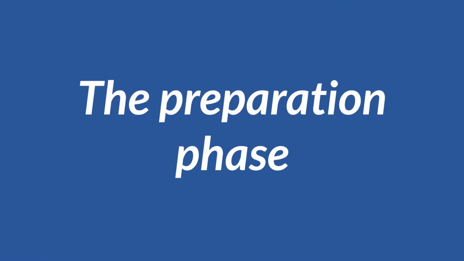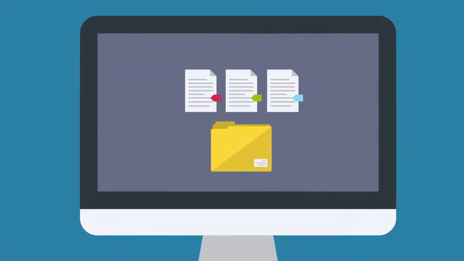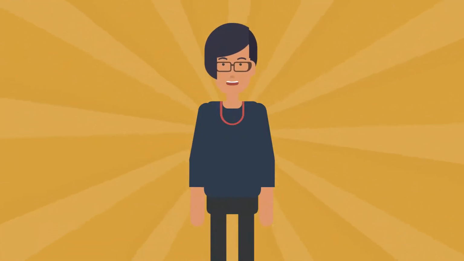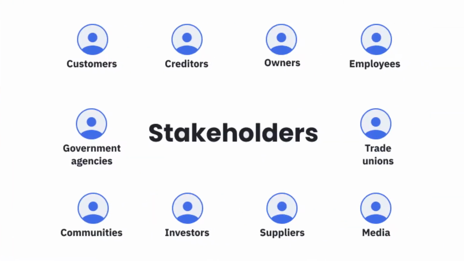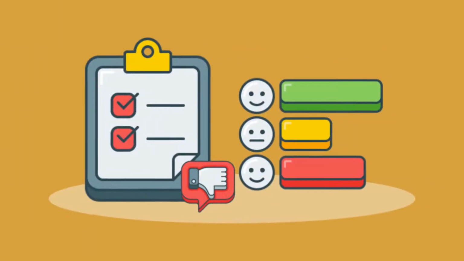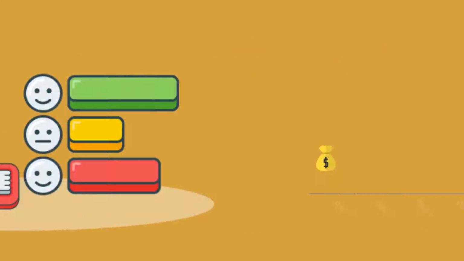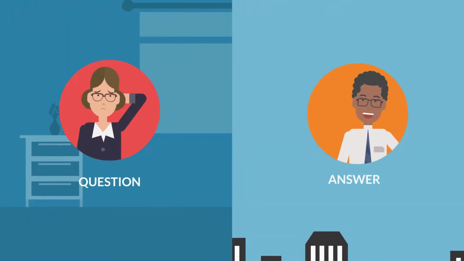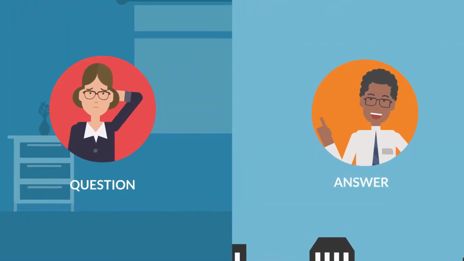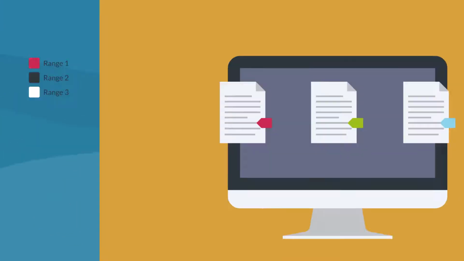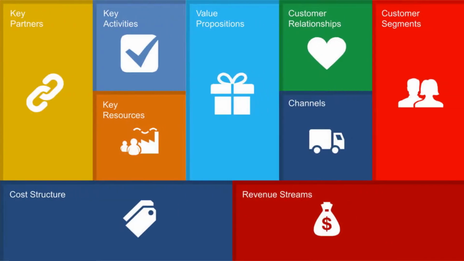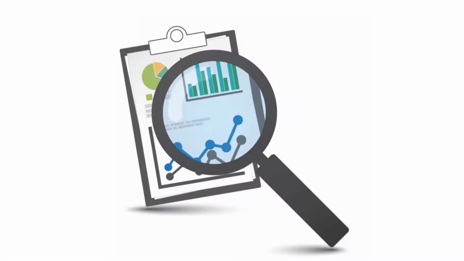The final step in Phase 1, the preparation phase, is to gather all the information you need for your project. This information might include, but is not limited to, a list of stakeholders, list of problems, pain points, market research and strategy, surveys or questionnaires completed by end users, competitor analysis, vision document, value proposition, business model canvas, features list.